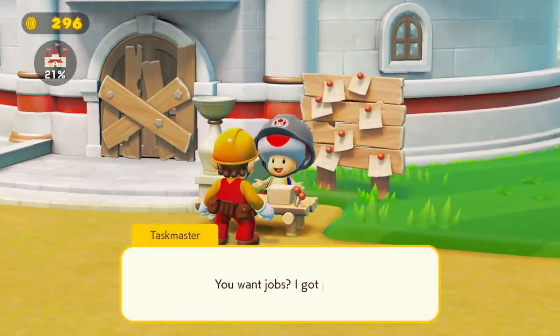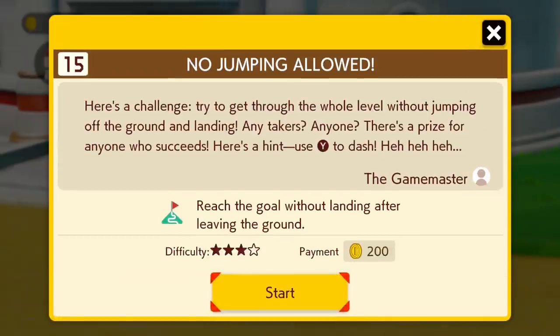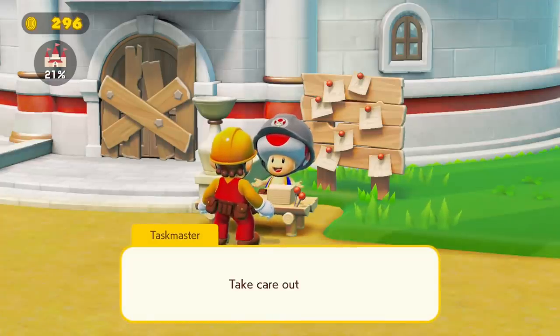All right, you want jobs? I got jobs. Okay, 15, no jumping allowed. Okay, I won't do it. Here's a challenge, try to get through the whole level without jumping off the ground and landing. Any takers? Anyone? There's a prize for anyone who succeeds. Here's a hint, use Y to dash. All right, reach the goal without landing after leaving the ground.